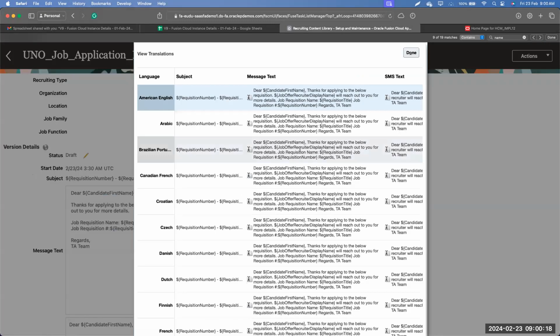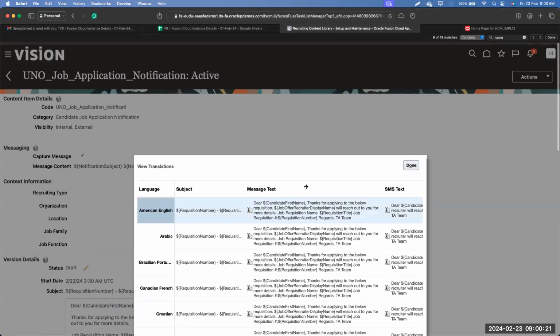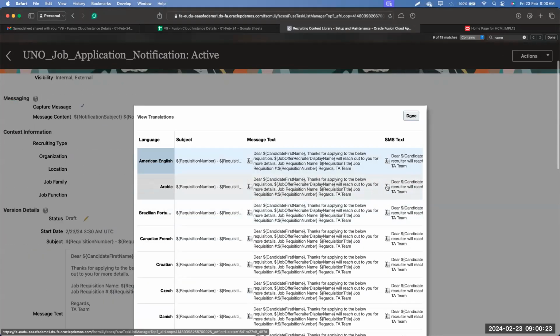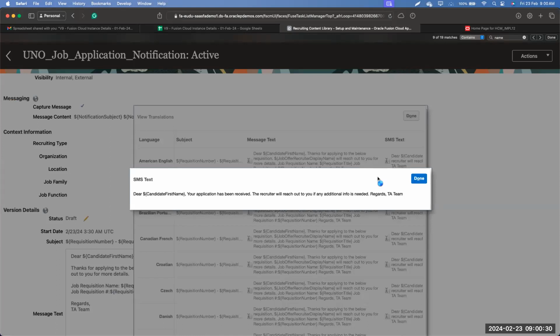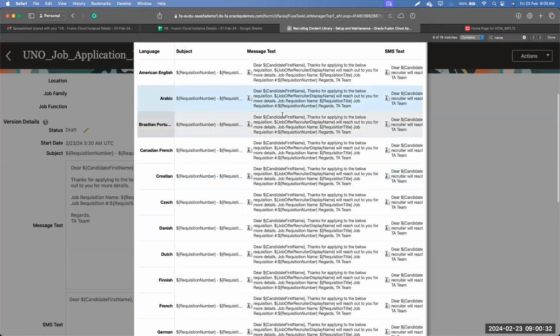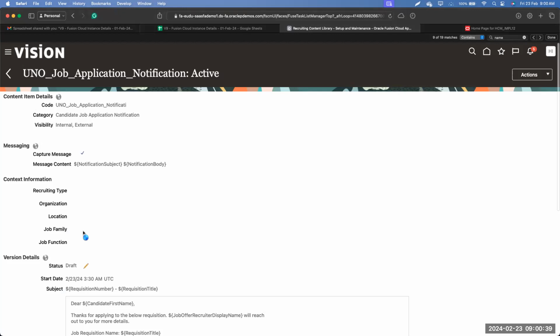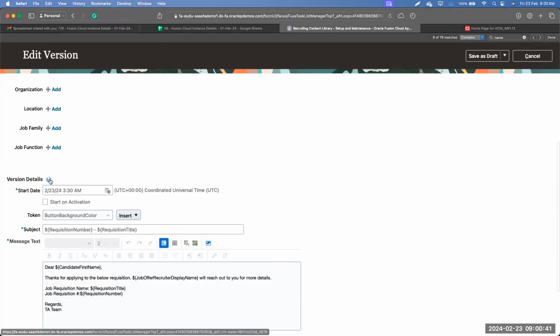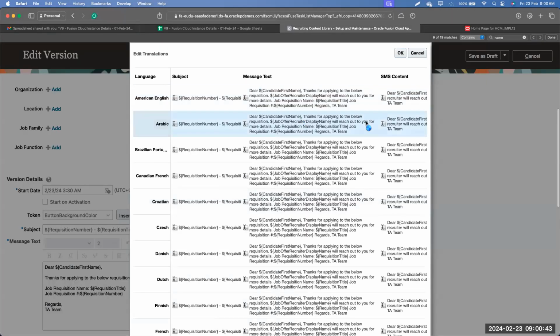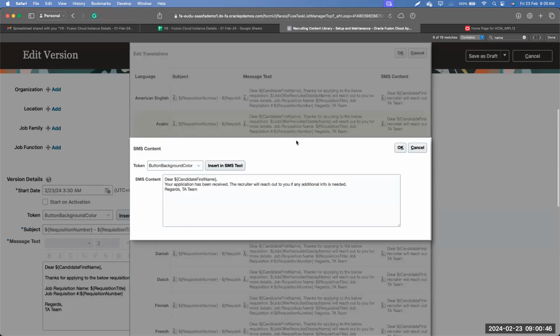When I click on the translation editor, I can provide the translations. For example, let's say I want to provide translations in Arabic. So I'll click on this text editor. Now, this is some SMS one.